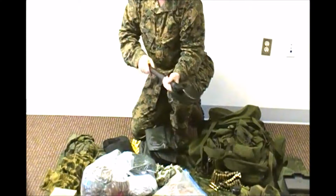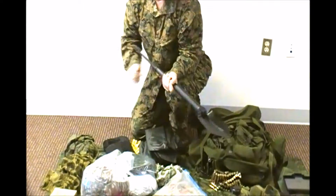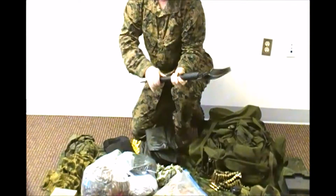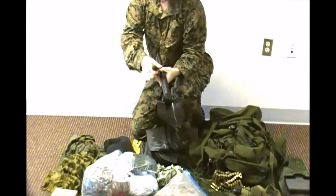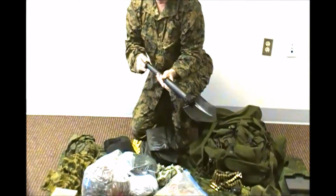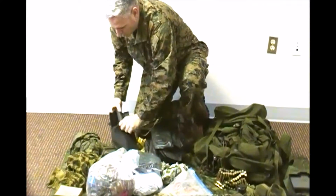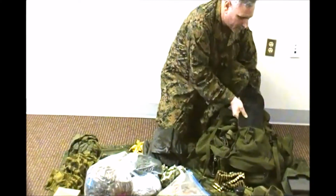And the main reason I do that is not only is it a good e-tool, a little bit longer, a little bit more leverage, you also have the ability to put a saw on it and cut down branches and stuff for concealing our ambush position. And that little handy tool is going to go in this pocket on the rucksack right here.